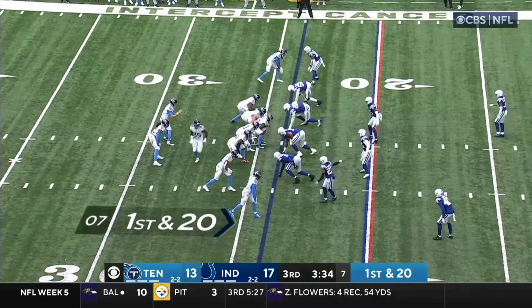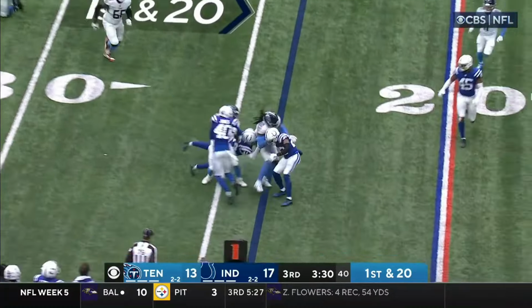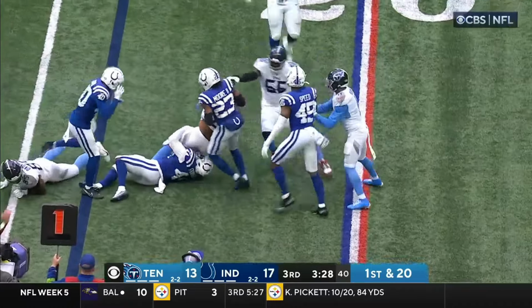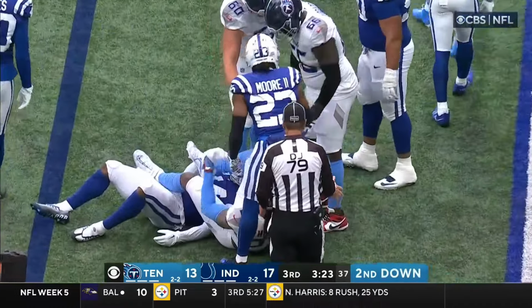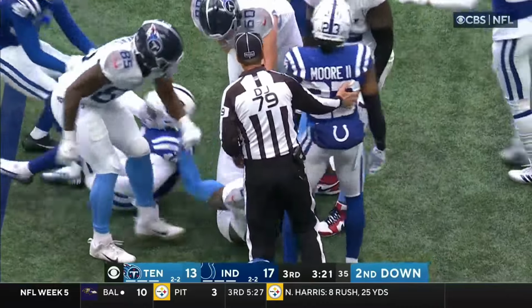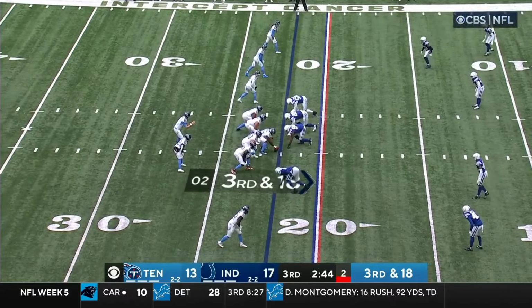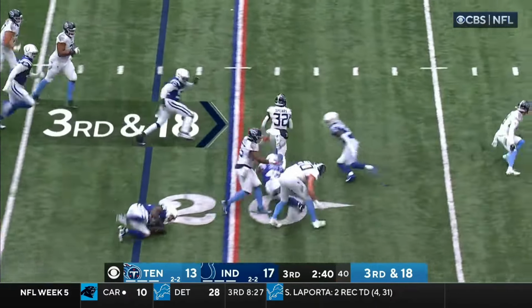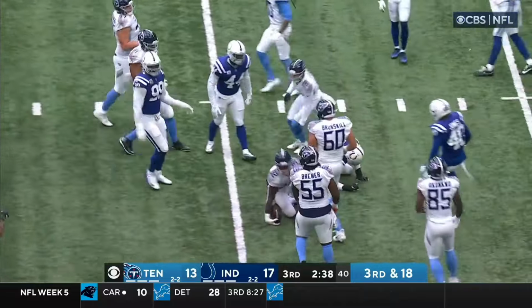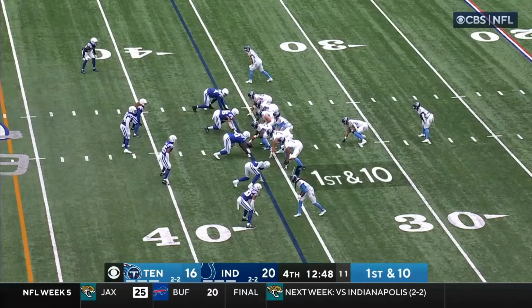They're dealing with a back and a groin injury, just trying to keep him as fresh as they can. Tannehill, little screen pass set up to get it to Henry. And we'll pick up maybe 3. Zaire Franklin, the NFL's leader in tackles entering week 5, is there for the Colts. The rookie second-round pick out of Kansas State, 3rd and 18. Tannehill just trying to get some of it back to Spears. Tackled by Samson Ebukam.